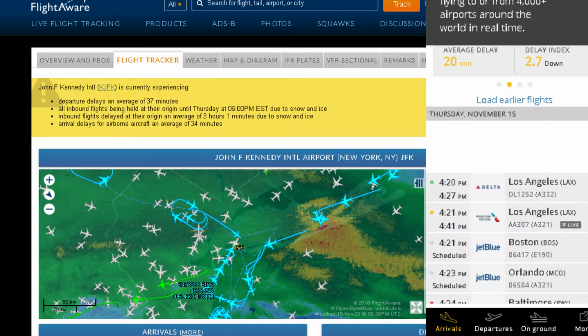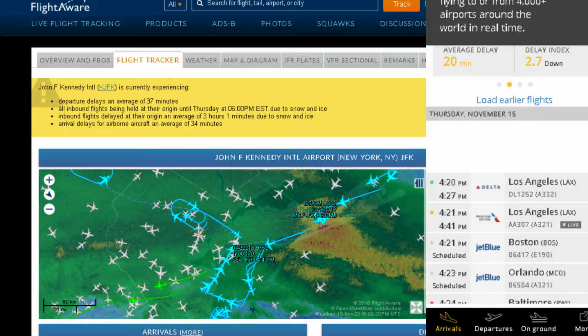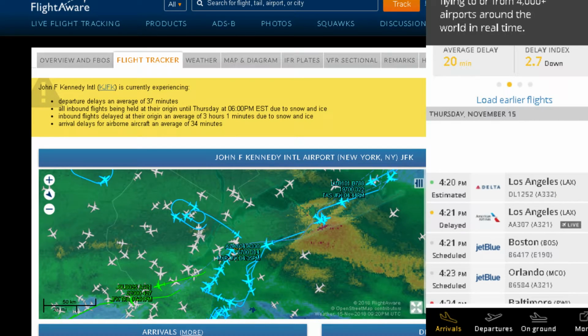JetBlue 26, exit left Fox Bravo. We'll take Fox Bravo, JetBlue 26. And JetBlue 26, hold short of 4 left, this frequency. Endeavor 5054 at Hotel, give way to an outbound Lufthansa 410, heavy aircraft. Cross runway 4 left at Fox Bravo, pretty much on Alpha turn left Delta Bravo, remain this frequency. Lufthansa 410, we stay with you. We cross 4 left, Fox Bravo, then Delta Bravo.